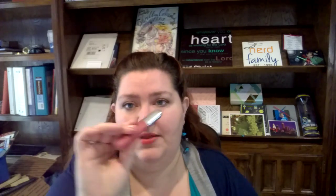What spring trend are you most excited about this year, makeup, fashion, or both? I don't know. Like I said, I am doing the matte lip trend. And I like it because it's not super shiny. I don't have to have a lot of gloss that my hair gets caught in. I'm the girl who, whenever you wear gloss, my hair gets caught in it. It's horrible. But it means that you see all the little lines on my lips, and I really need to do a lip scrub. So I'm on the fence about that trend.